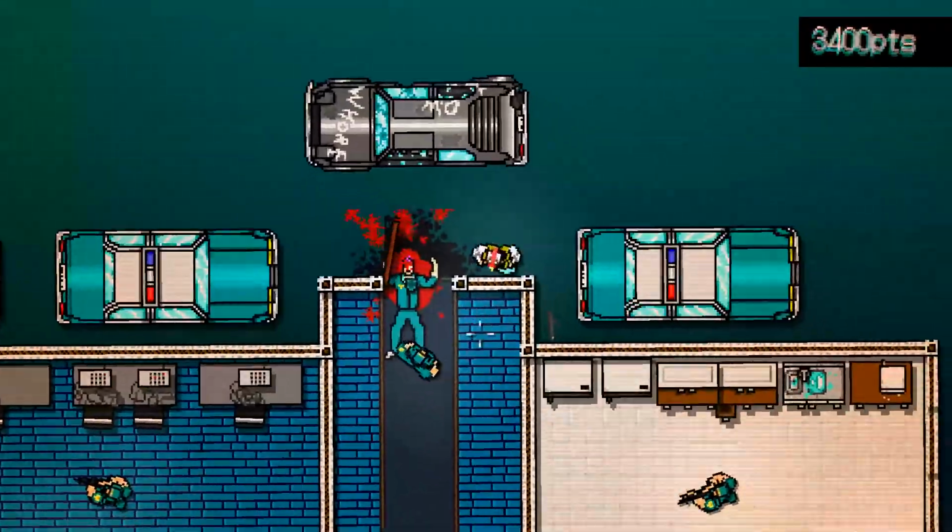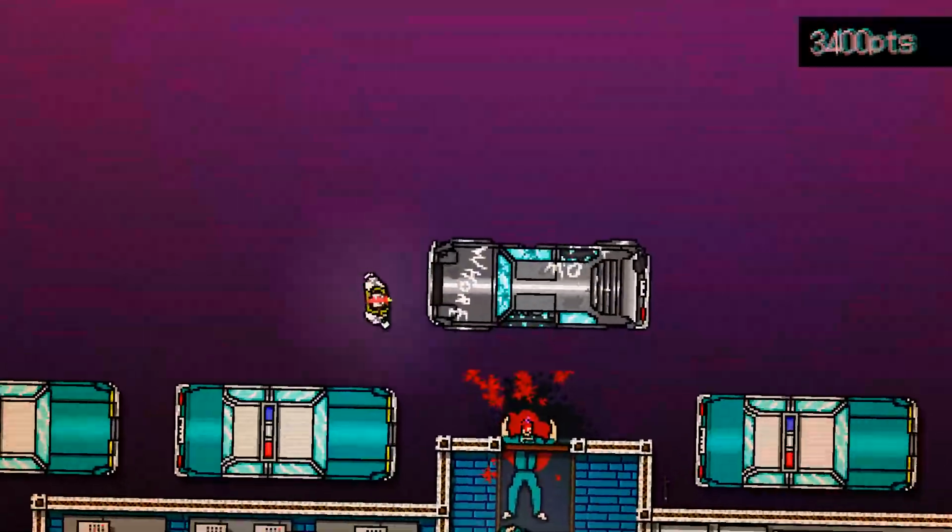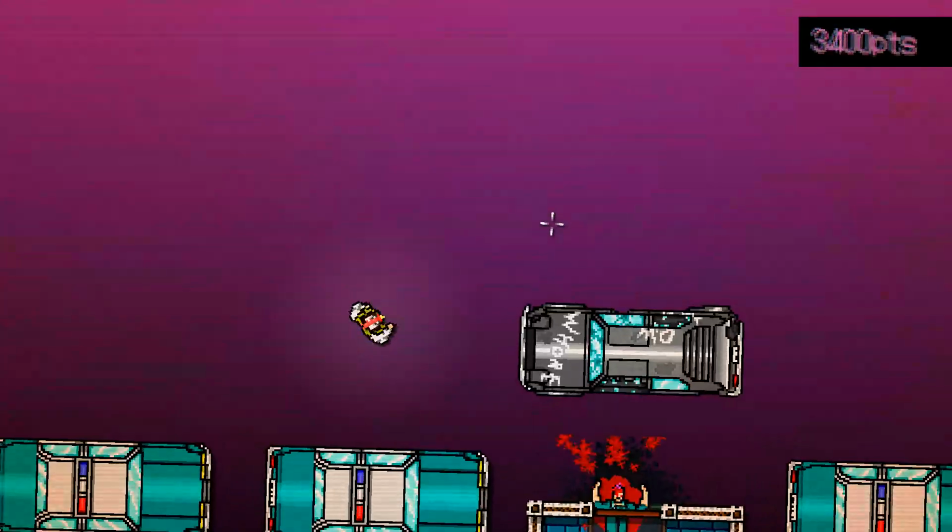And then you can do the same thing, even with gunmen. You just punch them over here, drop their gun here, and do the same thing.